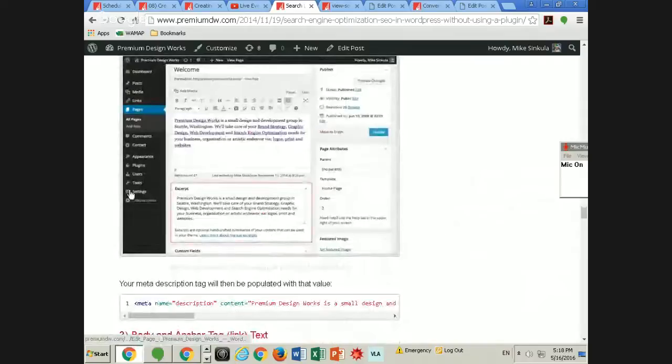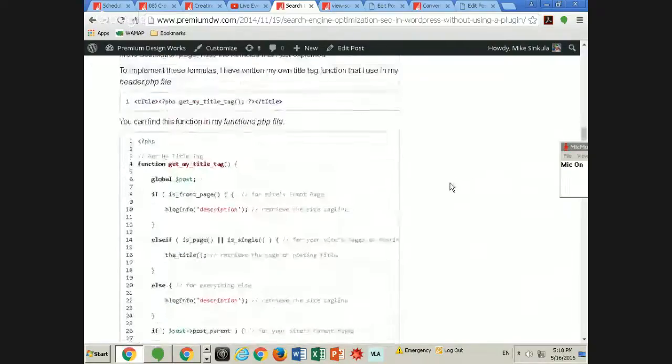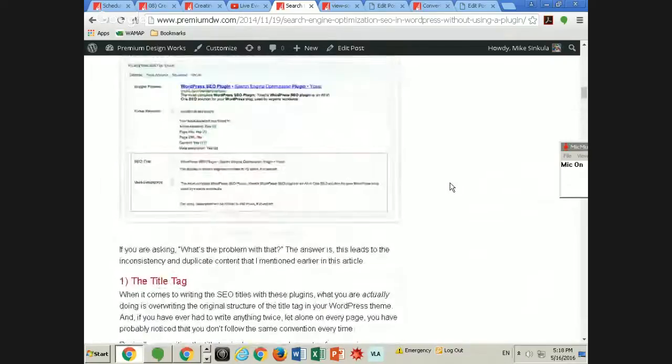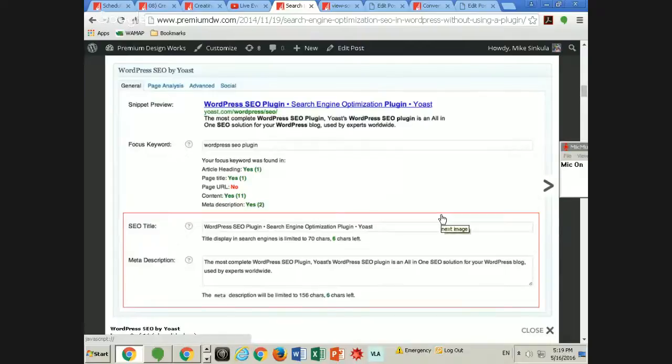Has anybody ever used the All in One SEO plugin by Yoast at all? Okay, here's a screenshot of it up here. So this plugin will give you a title tag that you can write in and a meta description.